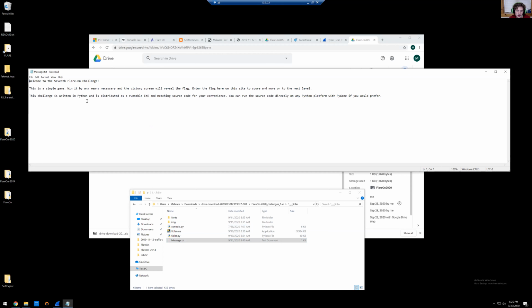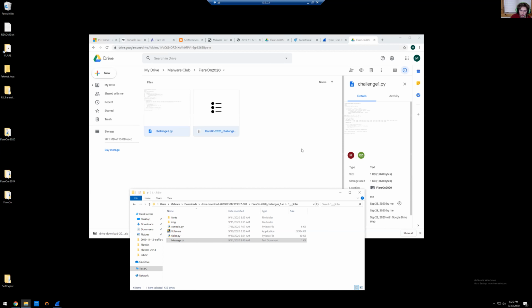Enter the flag here on the site to score and move on to the next level. This challenge is written in Python and is distributed as a runnable exe. It's a Pygame exe, and as matching source code for your convenience. You can run the source code directly on any Python platform with Pygame if you would prefer as well.